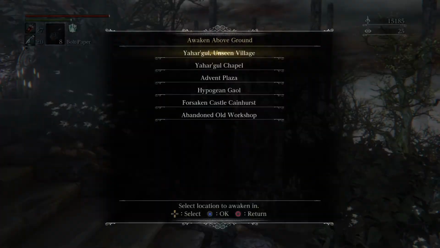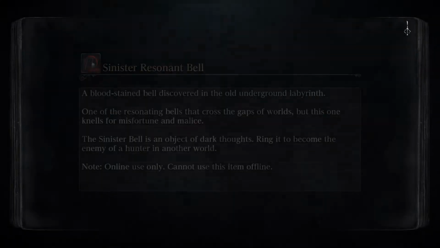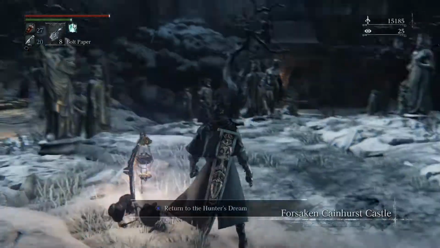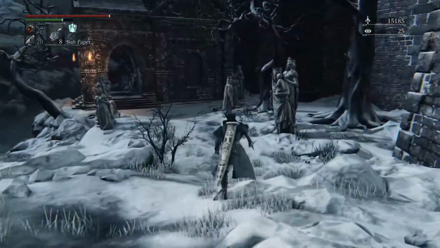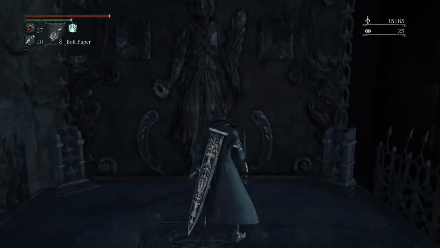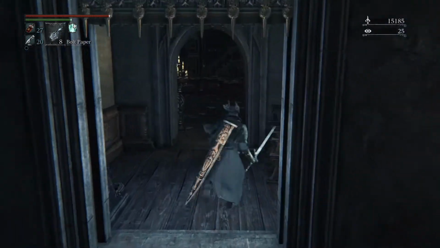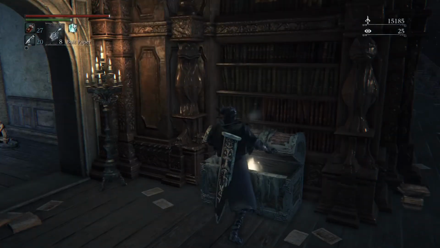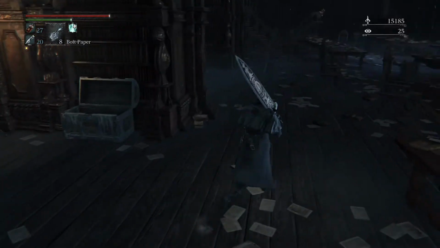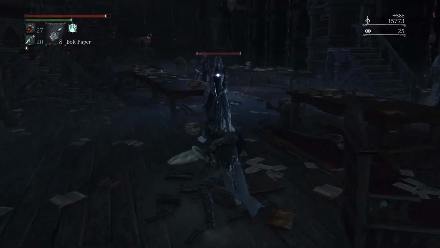Now we are in the... Yes, we are in the Unseen Headstone. So we are at Forsaken Castle Cainhurst. And then we're going to take our shortcut that we just unlocked. So first things first, we're going to open up this chest. And we're going to get the Vile Blood Register. Now this is a PvP item. Basically what it does is it tells you... Ouch. It tells you who is part of the Vile Blood Covenant.